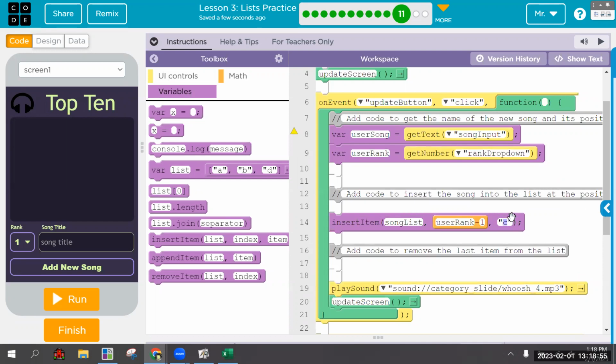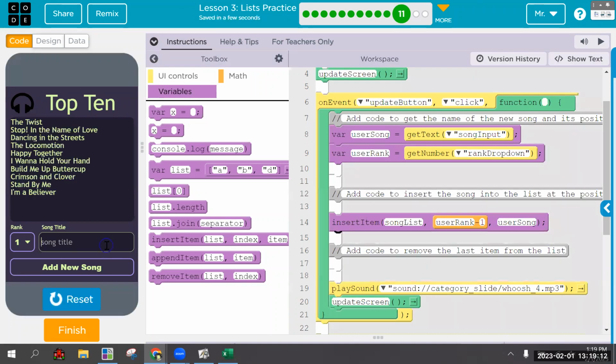And the thing we want to insert is user song, not in quotes, because we don't want to insert the words user song. We want to insert whatever text is stored in that variable. Now, at this point, when we run it, we should be able to add new things to it.